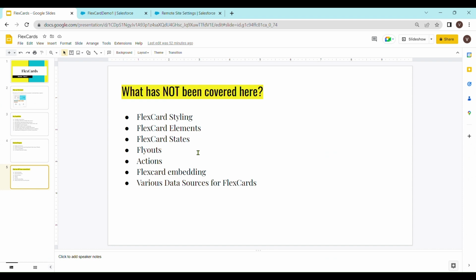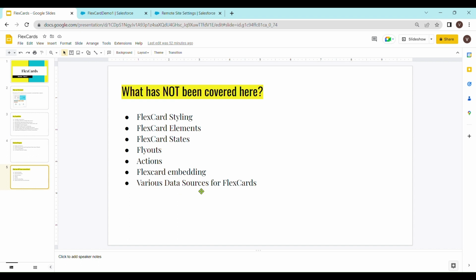We have not covered the FlexCard states, though we have a video on this. You can check it out from the description down below. We have not covered FlexCard actions and the flyouts. We have not covered how it can be embedded in an omniscript or in another FlexCard. I would link another video which is related to this topic.